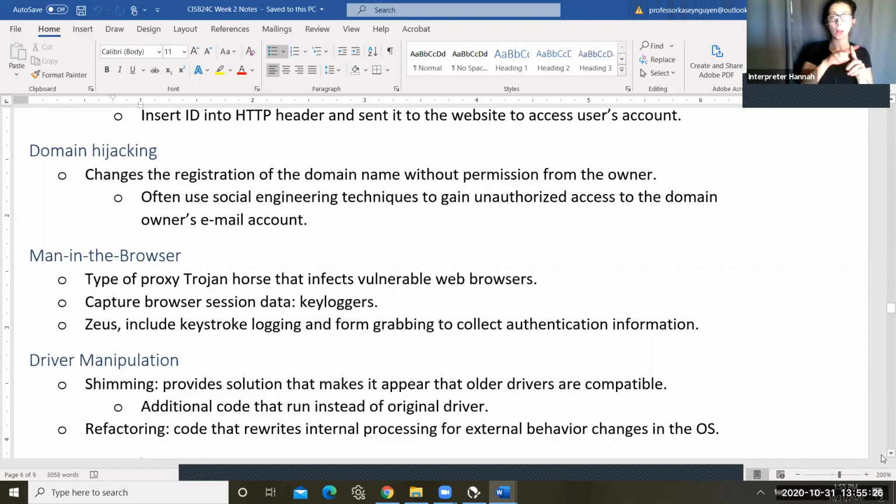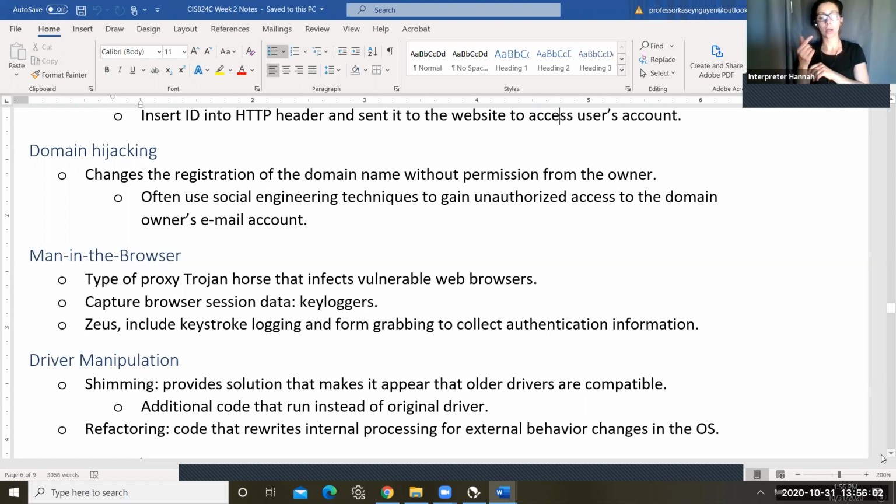So earlier, I think Michelle brought up that she had this incident happen, and possibly it's a Trojan that's sitting in your computer, or it could be on their end too, right? So man in the browser is a type of proxy Trojan that infects different browsers, okay? And this is why you should update your browser, because it closes out some of the security issues. It captured the browser session using a keylogger.